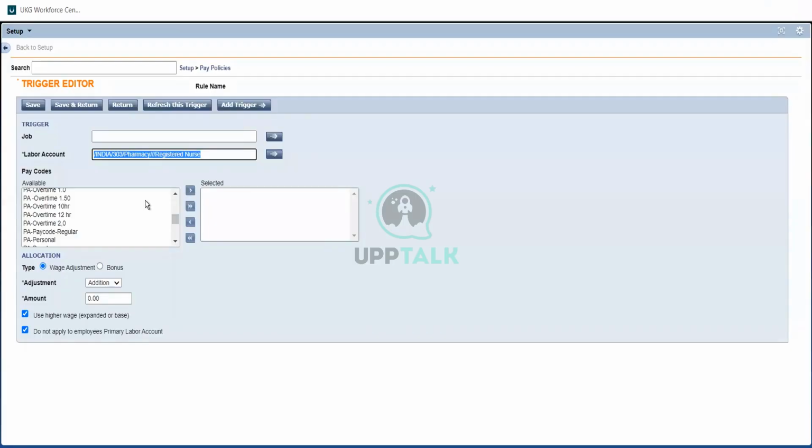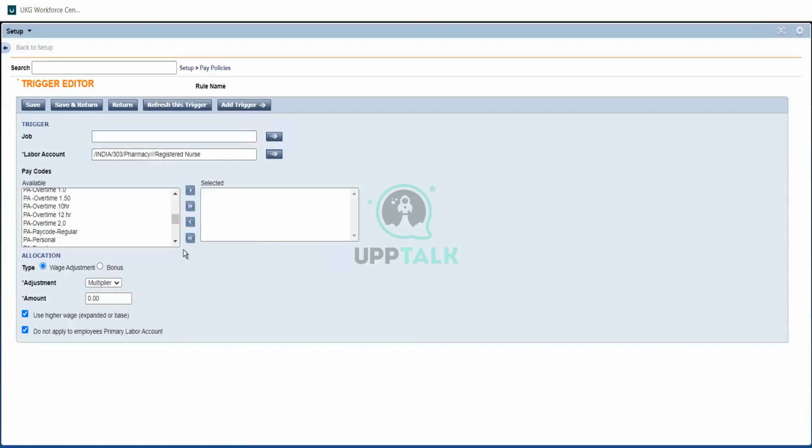In that case, they can select that the employee is going into this particular role, then he needs to get an additional adjustment, like adding 1 hour to his working hours. Whatever he's working, he should get an additional hour of payment.